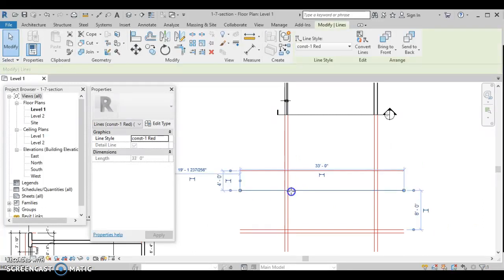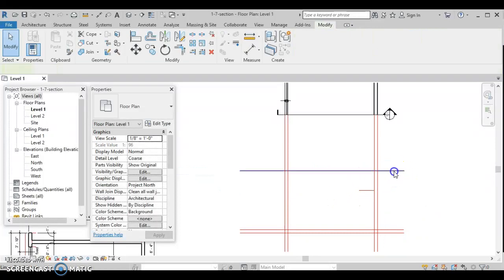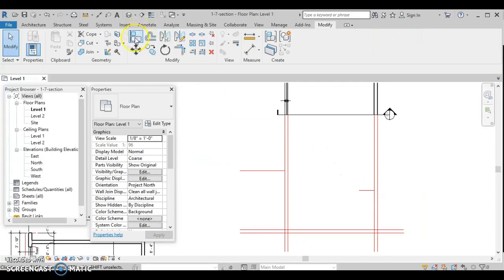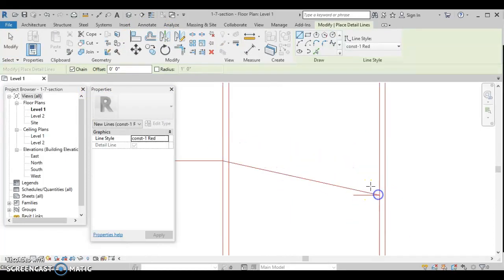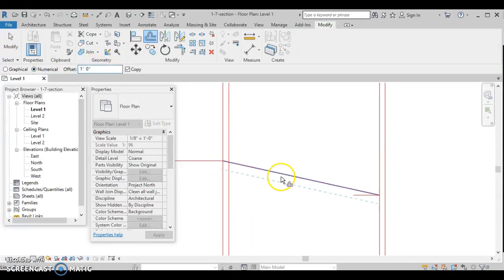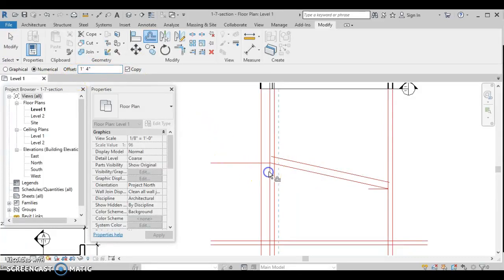Now my 8 feet has got to do with this point, so I want to make sure I'm very clear. It's the interior. This is the exterior. I want to make sure that I'm very clear. I'm going to do the section, connect the lines, annotate. So my roof goes from there to there. My roof is 1 foot thickness, so I'm going to offset 1. Here's my 1 foot. My overhang is 1 foot 4, so I'm going to offset 1 foot 4 inches. Here we go.